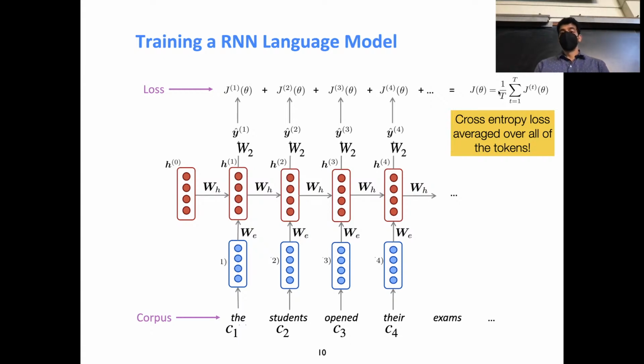Yeah, so the update is done after the average is taken, and not just for one sequence, but remember we talked about batch training last time. So in one batch, I'm going to have multiple sequences. So I might have the students open their exams, or I don't know, the chairs in the classroom are bad, many different things like that. And I will compute the average loss over that entire batch, and then I will perform my update.